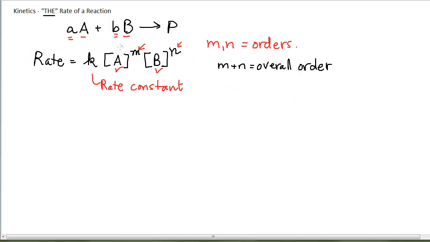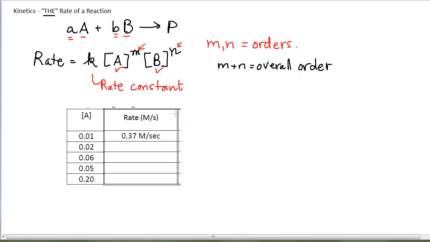Let's talk about how we would figure out what the orders are, or how we would predict what the orders are. What effect does the order have? And to do that, I'm going to bring in an image that we'll work on. Alright, what I'm doing in this table is, first of all, I'm simplifying our reaction. Let's say that my reaction is simply A goes to products. Only one reactant. Let's narrow it down so that we can look at how this behaves. My A going to products is the reaction that I'm monitoring.